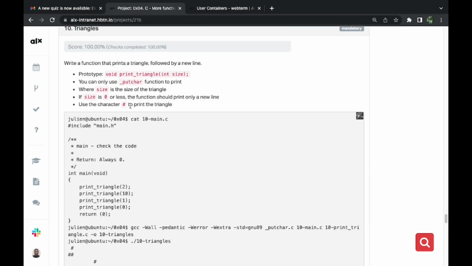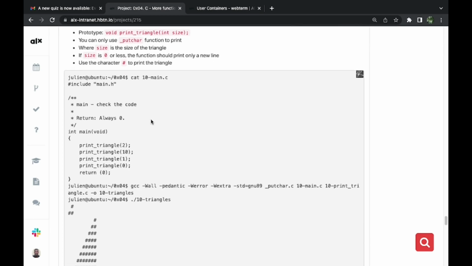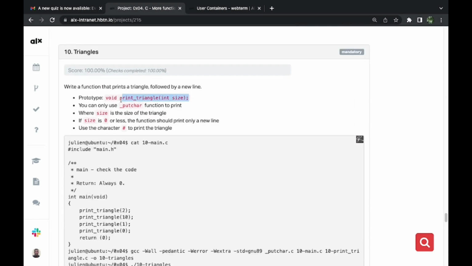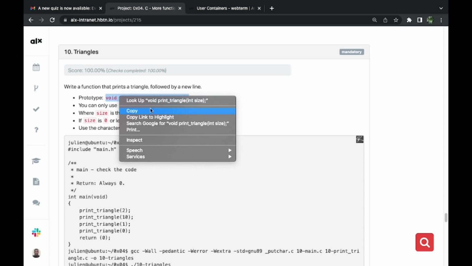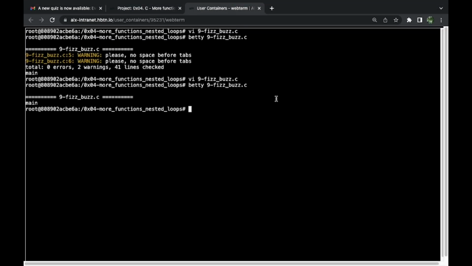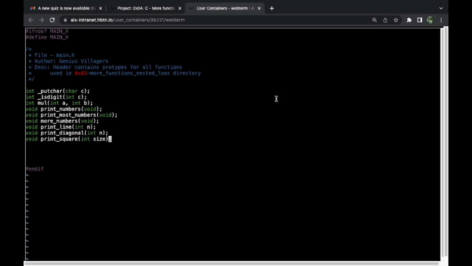So now we are going to go back to using what? Our main.h. So here call main.h so that we can include the prototype inside it.